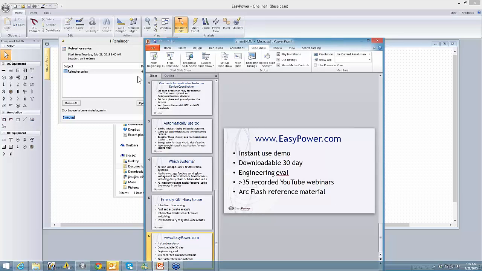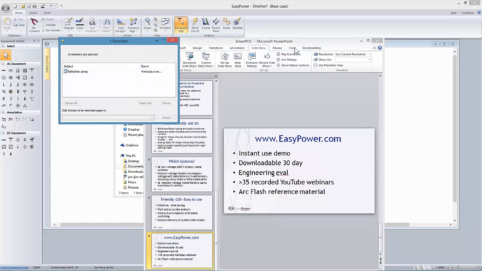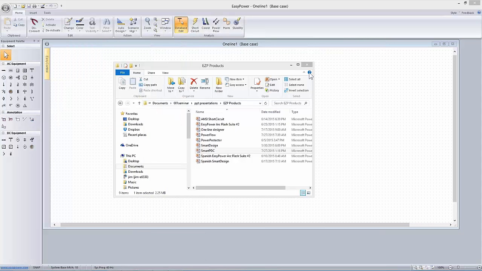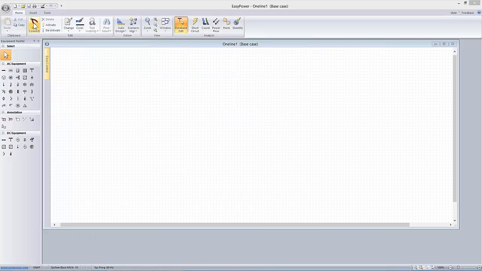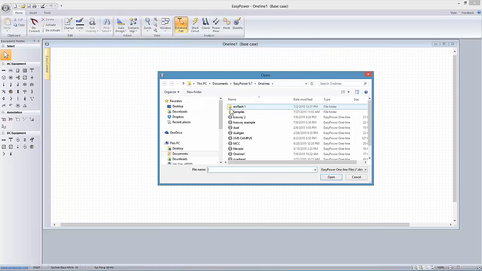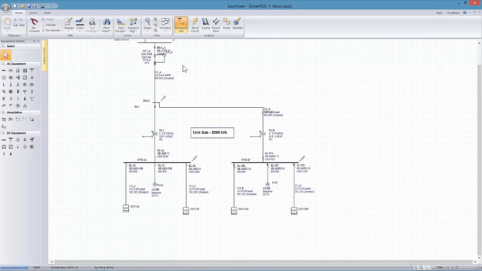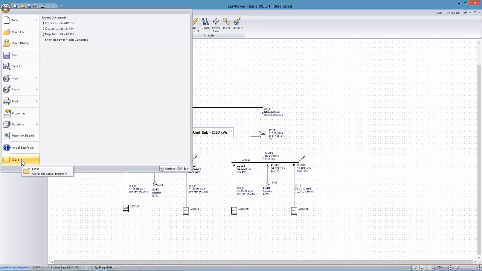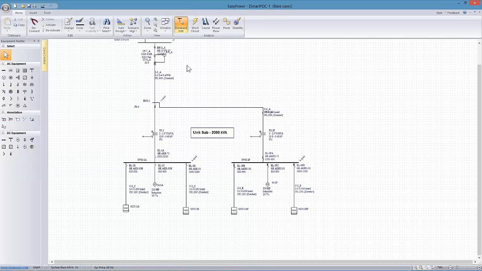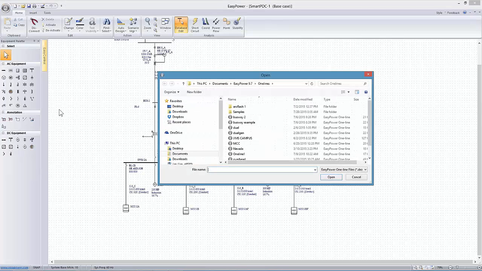So let me jump into an example on the tool, and we'll cover some ground. All right, so as I mentioned before, the primary place that we see the most effect is where you need to do coordination, and that is to say the SmartPDC tool will not work with EasySolve because it doesn't have the ability to do coordination.